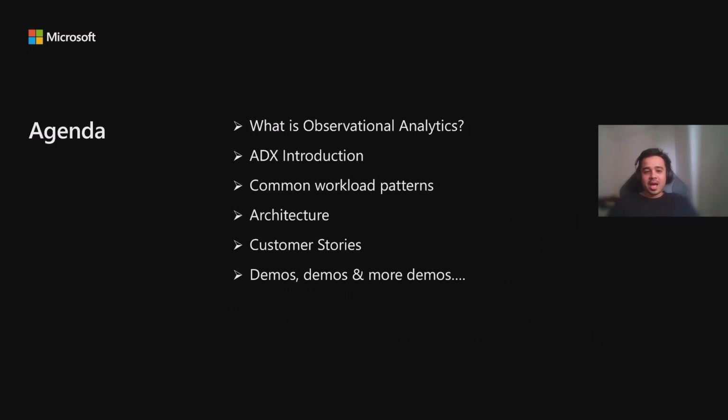So let's see what we have in our agenda today. We'll start with what is observational analytics, what the use cases are, and what common problems we see with customers. Then we'll give you a brief introduction of ADX, its feature capabilities, and what it can do for you. Then we'll talk about some of the common workload patterns that you typically use in your data landscape and where ADX would fit in. We'll also dive a bit into the architecture of ADX, the connectivity options, the reporting options, and so on.